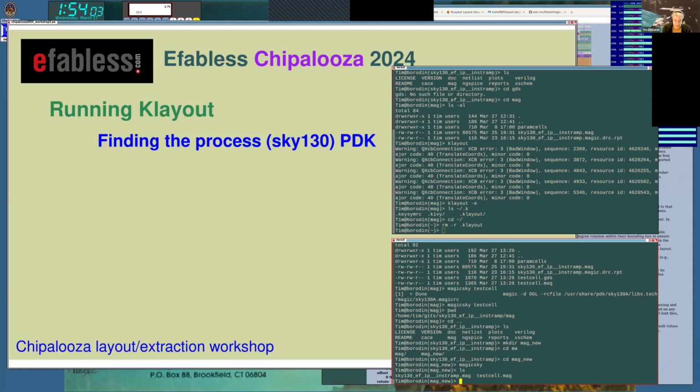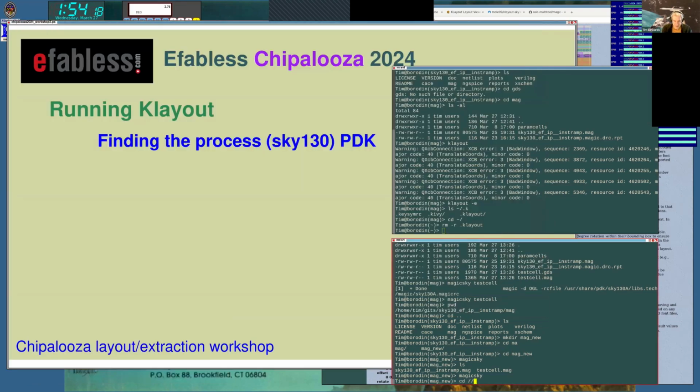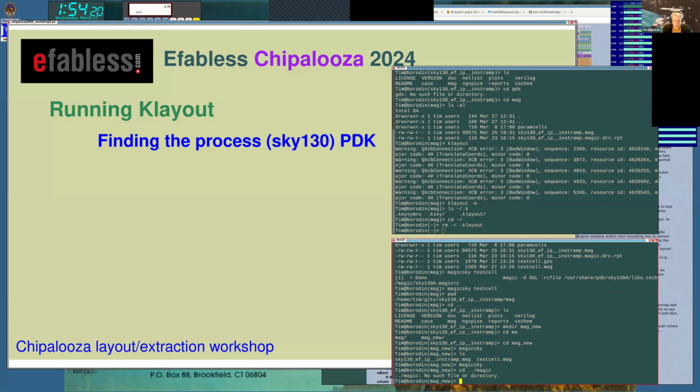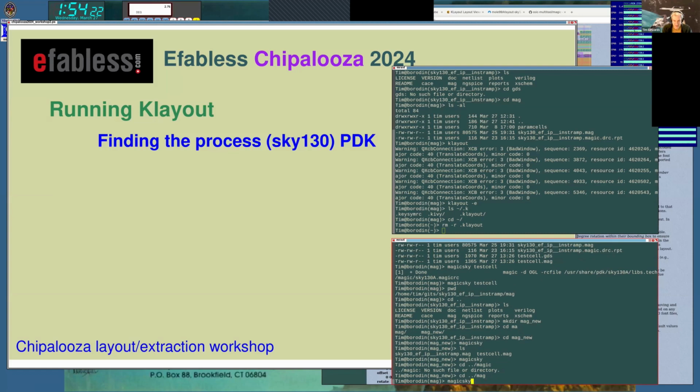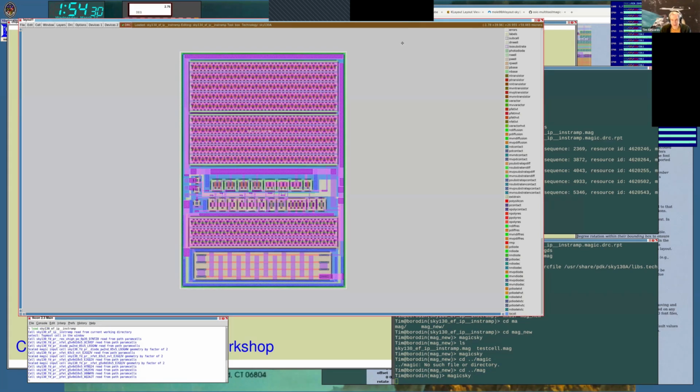Let me do something else too, which is bring up Magic again, just so I can write the GDS of this file, since KLayout's going to want to see it. Sorry, go back to my original directory. Load. This is the completed layout. I hadn't shown you that one yet.